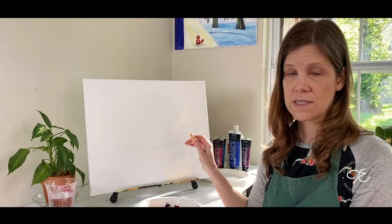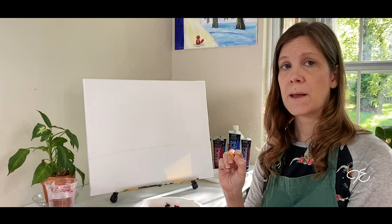After the sky and the water dry, we'll be able to use the chalk again to sketch where we want to paint our Jefferson Memorial.